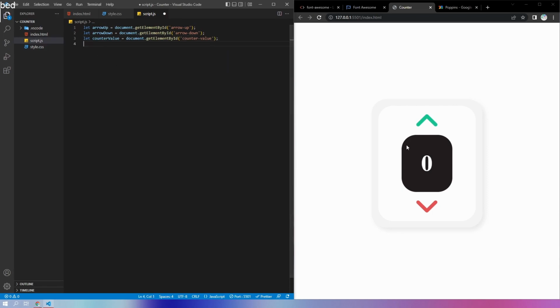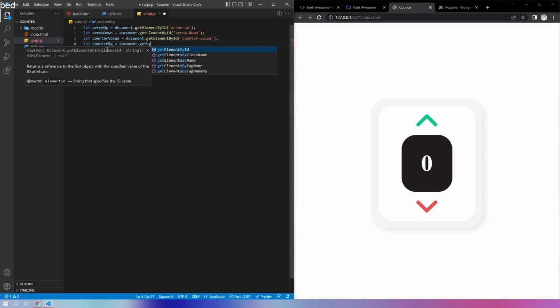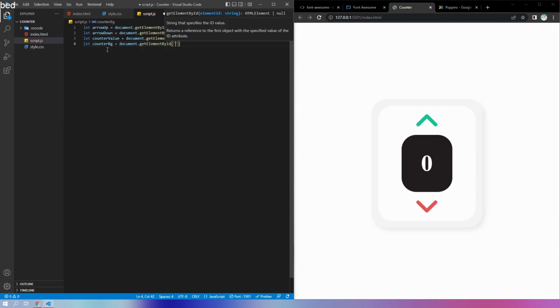And now let's get our background container, this one here, so we can change it whenever we click on these arrows, depending on the value of our counter. If it's positive, we're going to change it to green. If it's negative, we're going to change it to red. So let's call it counter BG, and then document.getElementById.